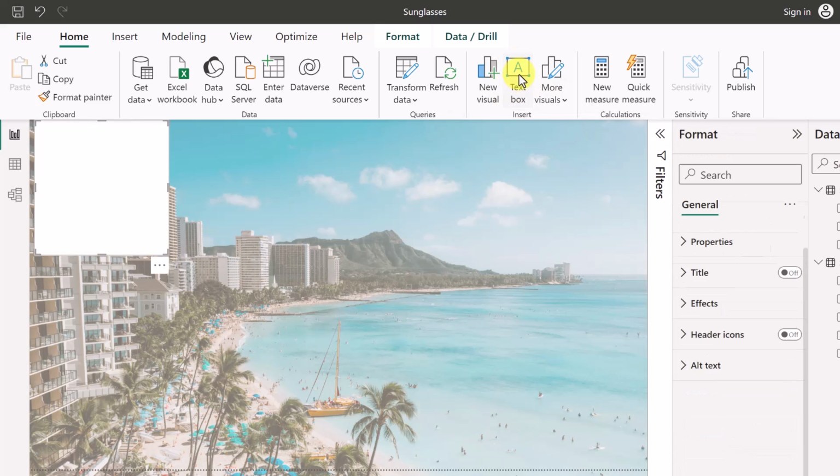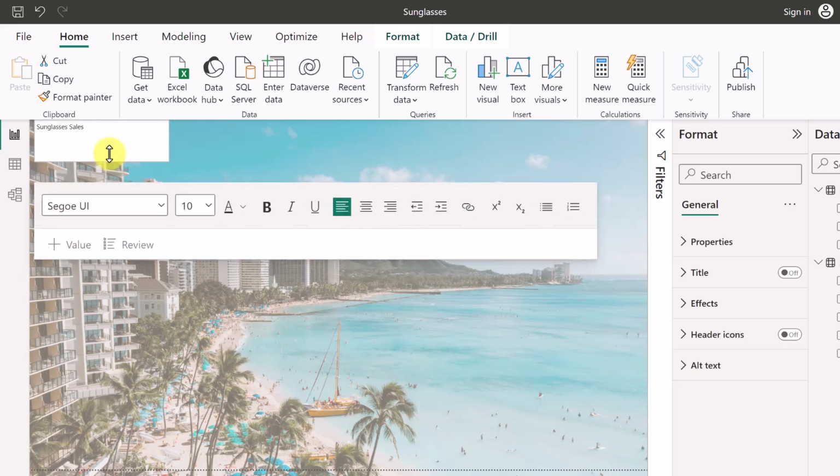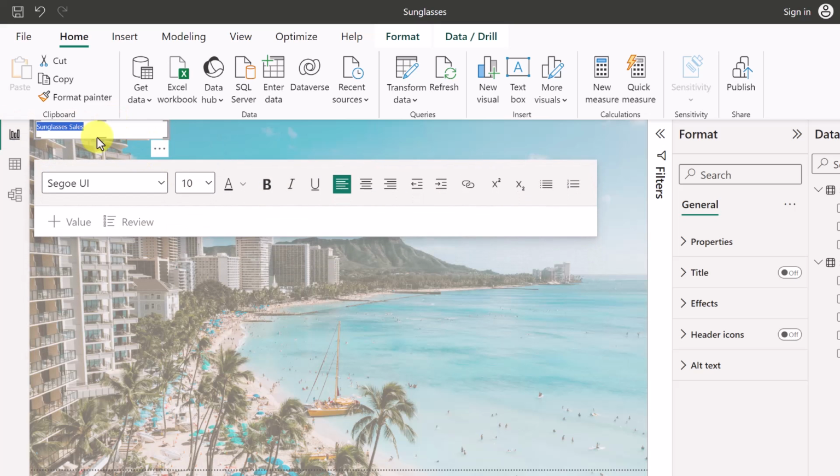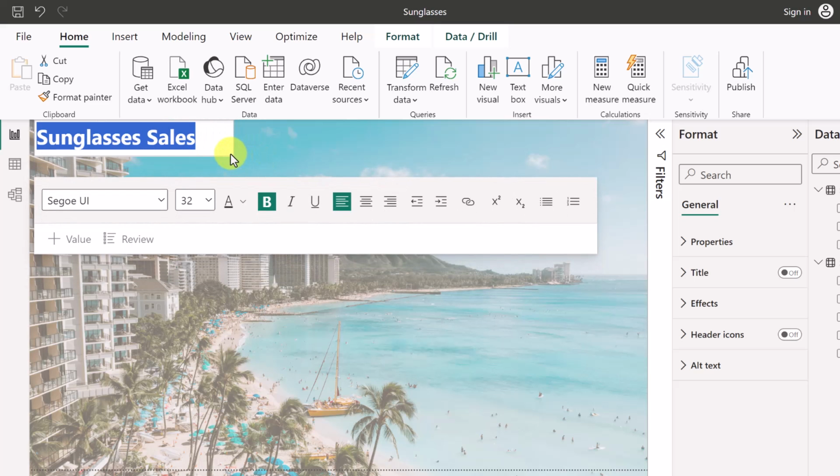So if I was going to add a text box here, I could write sunglasses sales on here. And I can change this box around. I can change the size of this just like the normal ways that you would edit any of these text. If it gets squished up, you can resize it here.